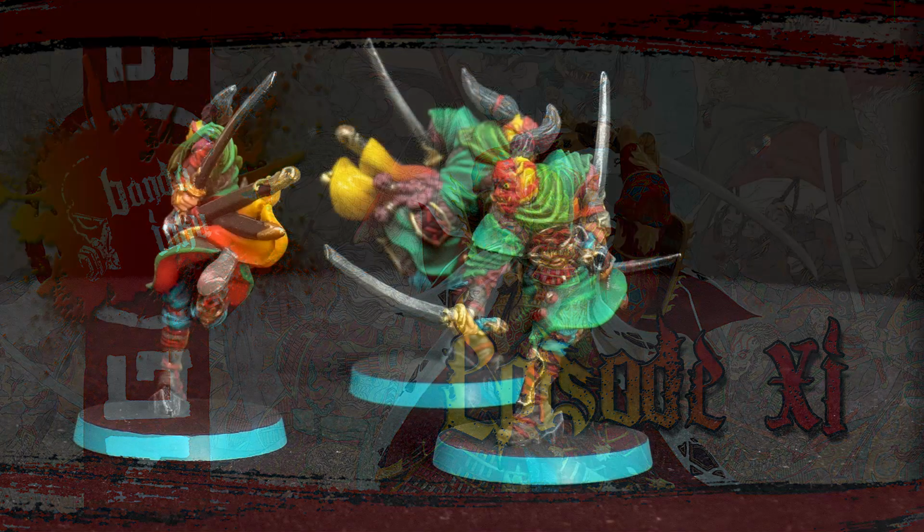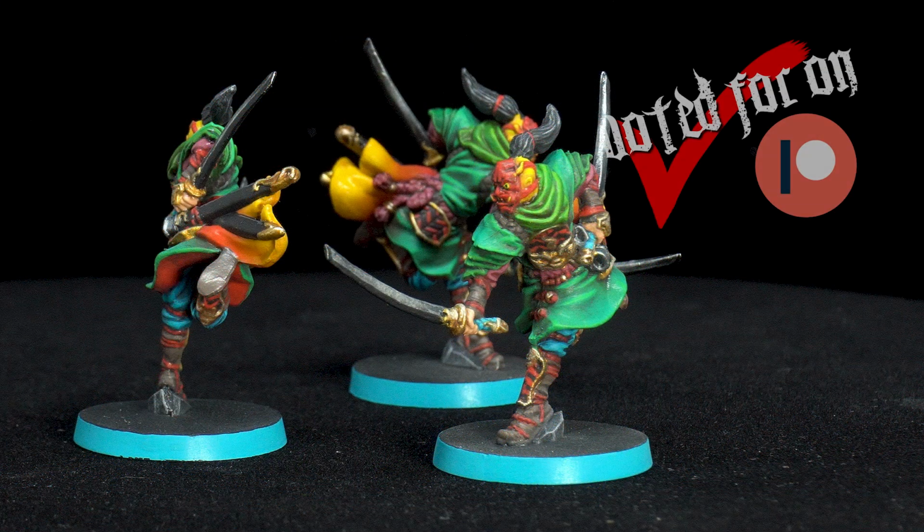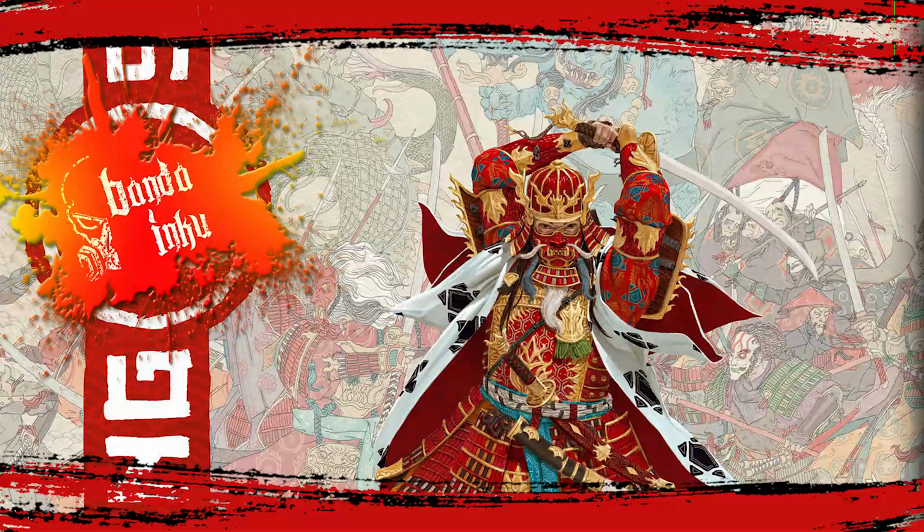Today we'll be painting the Sword Bushi from the Dragonfly clan as voted for over on Patreon. In this video, we're going to do something a little bit different. Rather than having some little bits of dialogue here and there explaining the painting process, we're going to let the video speak for itself. So without further ado, let's get painting.